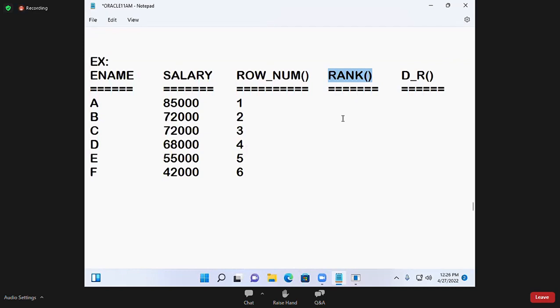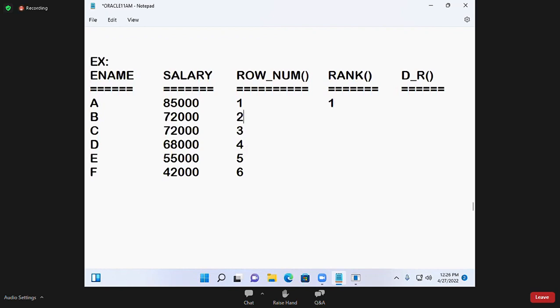Here also, same to same, the RANK function and DENSE_RANK function work. Now I have arranged my data in descending order. After arranging salaries in descending order, I want to give some rank numbers using the RANK function. 85,000, which rank?